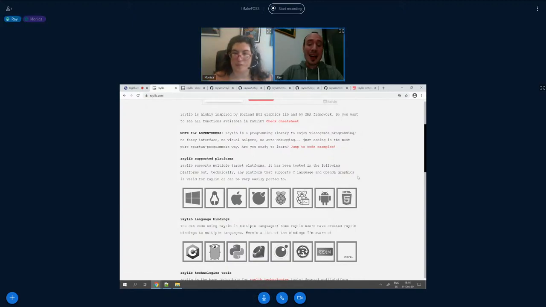Another key feature of the library is that it keeps the dependencies to the minimum and self-contained into the library. So it's highly portable. You get a package that is a bunch of C files, and you can try to compile them from almost any platform. You only have to change maybe the platform layer and the inputs layer. And OpenGL is supported in most platforms today. So it's quite easy to port to a lot of platforms.